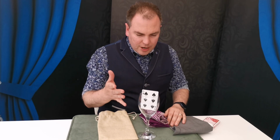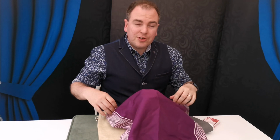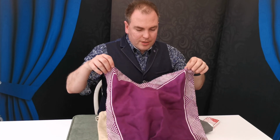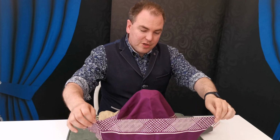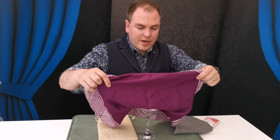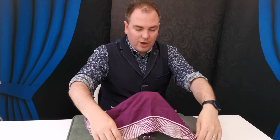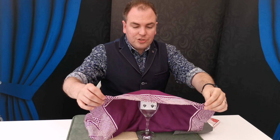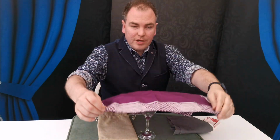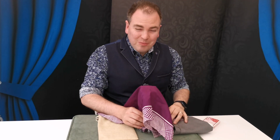I've mentioned about putting the card in. The other thing you can do is when it's floating in the air, you can do the move that Losander does with the table, where you hold the corners and the glass is floating up in the air, and you get the spectators to lift the other corners up, and they can do it really, really well. And in my case, because I put a card in there, I ask them to check their signature. They lift it up all the way, they can see their signature, and just before they get too far and lift it over, the glass floats up and floats out the way. It really is a stunning bit of theatre. I wish it was my own creation.